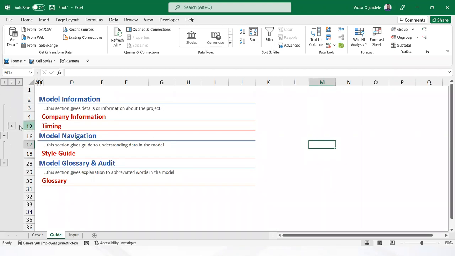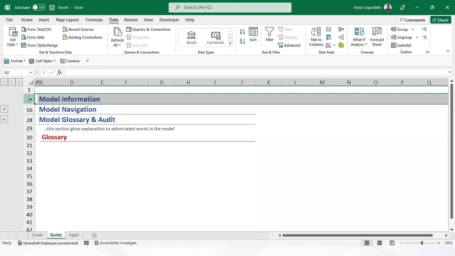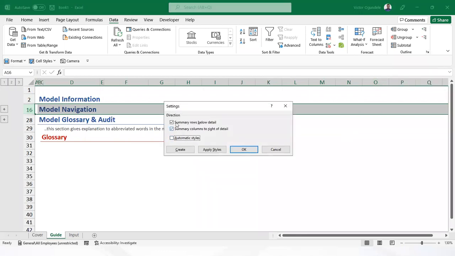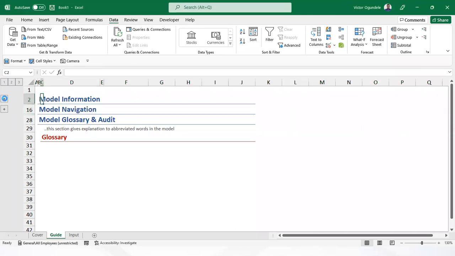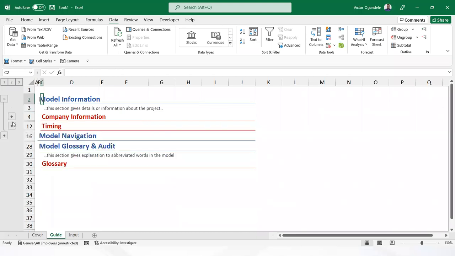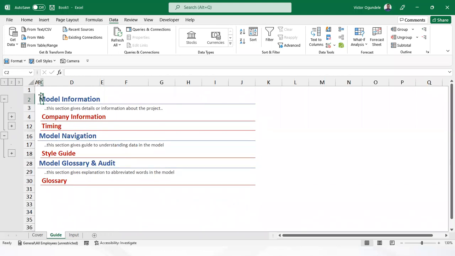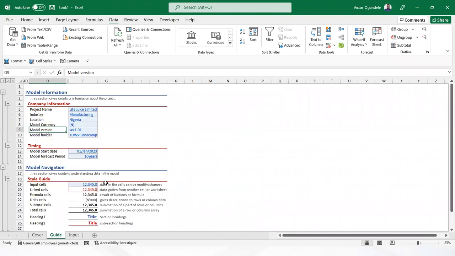Now, looking at this, I don't know why Excel has decided to put this here. This is supposed to be on column two, on row two, right? What's currently here is different. So to adjust that, click on this drop down option here, untick this direction and click on OK, so that it just goes back to the actual one. So here, if I click on two, I can open everything up. I can collapse it as well. And it just reads more like a book. So that's the usefulness of using that outline in your model.